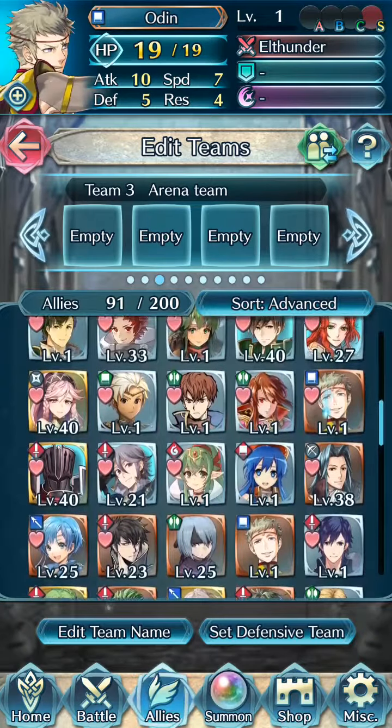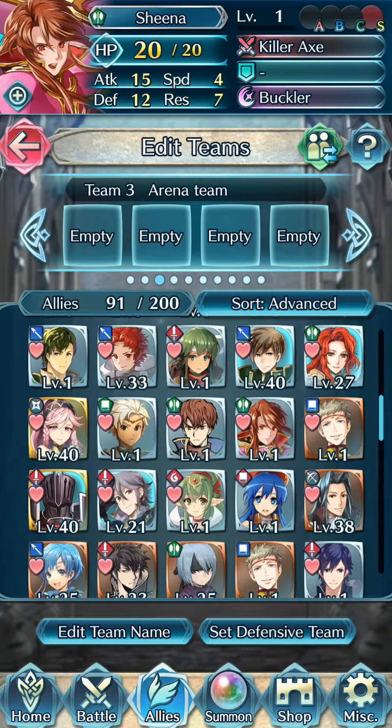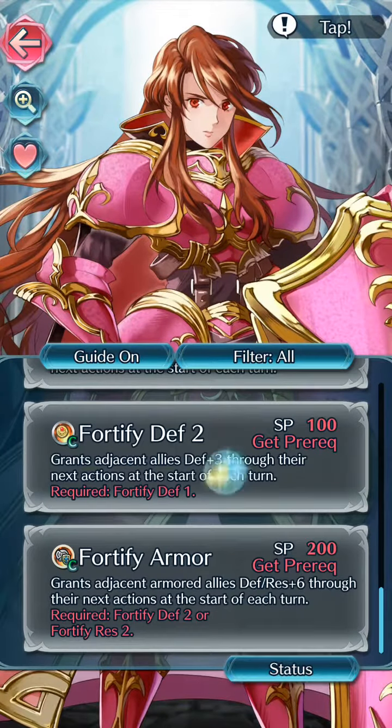And on to another Odin. I'm being stalked by Odins, clearly. Sheena. Yeah, just a Sylvain Shield sacrifice, to be honest, in my opinion. There's nothing majorly good other than Fortify Armor.